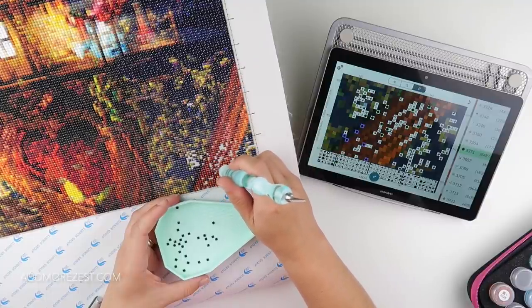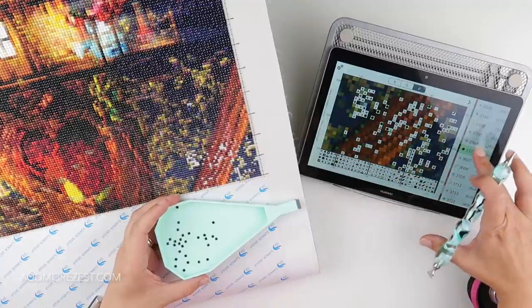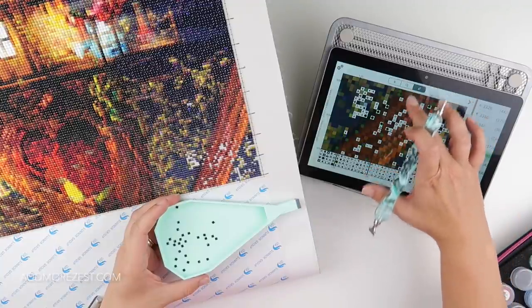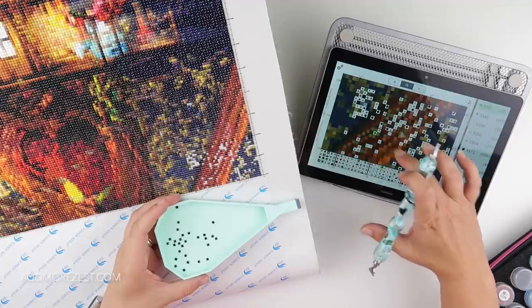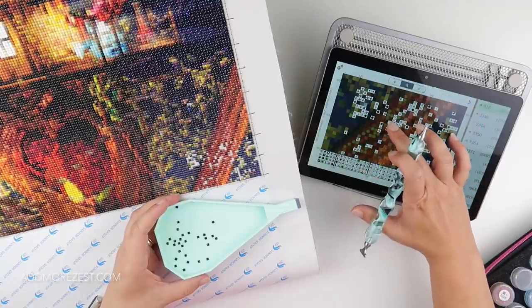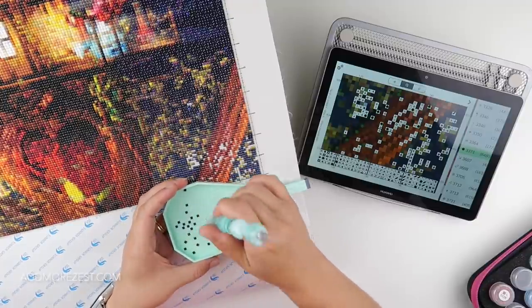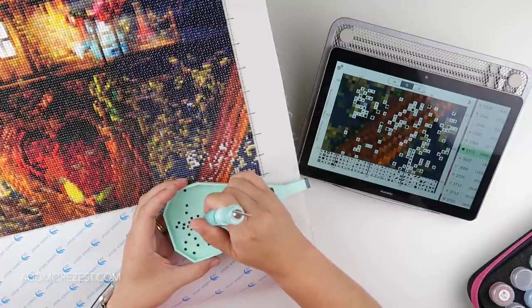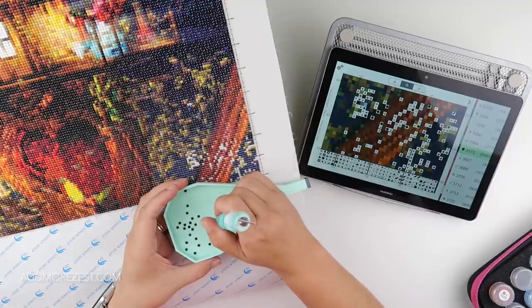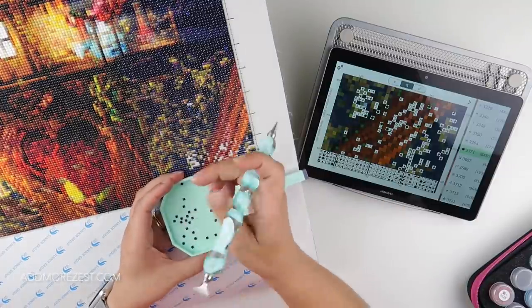Hang on, let me just figure out how far out I am for this painting. Okay, that's why. Because if I go to search, yeah, I hadn't marked this colour off. There we go. I hadn't marked one symbol where I'd actually put the diamond, but I didn't mark that I'd put the diamond. So it was confusing me. What size are they? Let me have a look. 10 mil. So they're 10 mil in diameter.